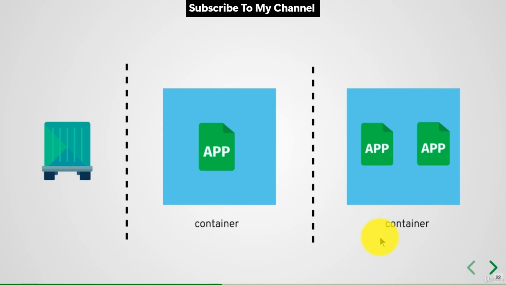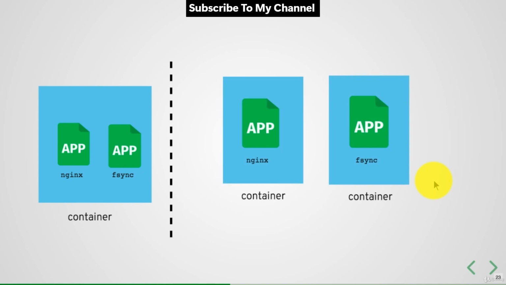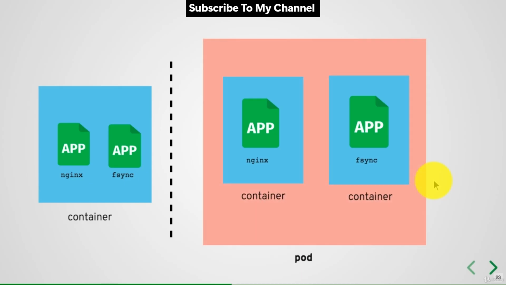So it is an anti-pattern to run these applications in the same container, but still you may have to run them together. So what is the solution for that? That's where Kubernetes comes in and gives you a solution, because Kubernetes allows you to run these applications together, not in one container, but it says, hey, you want to run them together, run them in two different containers, but at the same time, I'll allow you to schedule them and host them on the same node, and give you some additional mechanisms to make it easier for them to connect together. And that is in the form of pods.